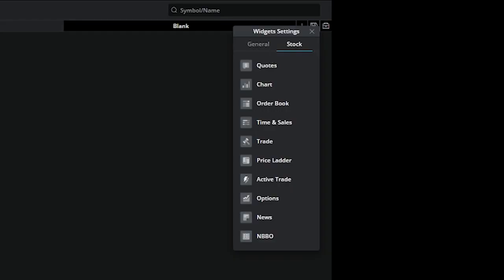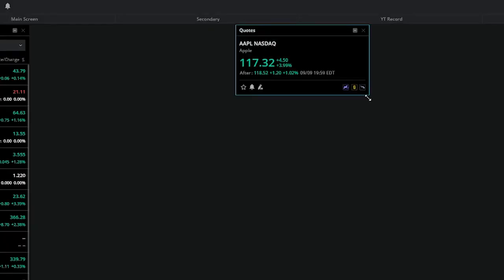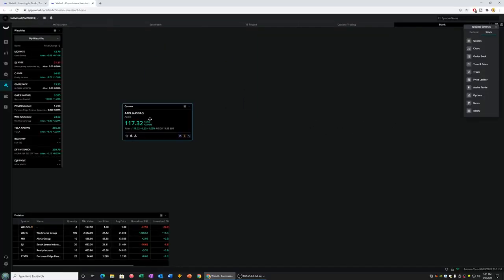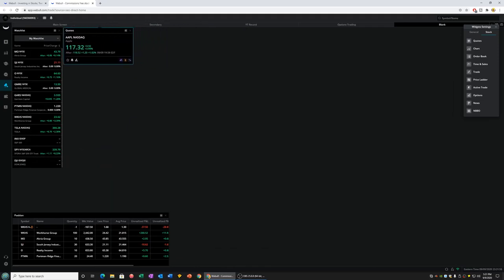Going over into our stocks tab. One of the main things that I like to have besides charts is obviously the quotes. Now, this is going to look different when the market is actually open and trading. It'll show you the volume, the day's high and the day's low. All that information will be here. We could put that here, but I actually like to have it on the top. It helps me visually when I'm looking at the charts, and you'll see in a second what I mean.